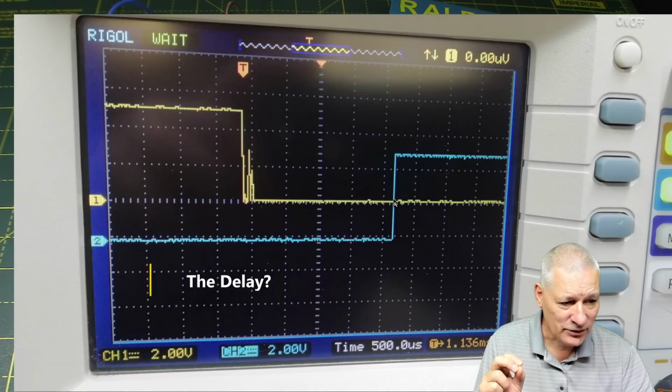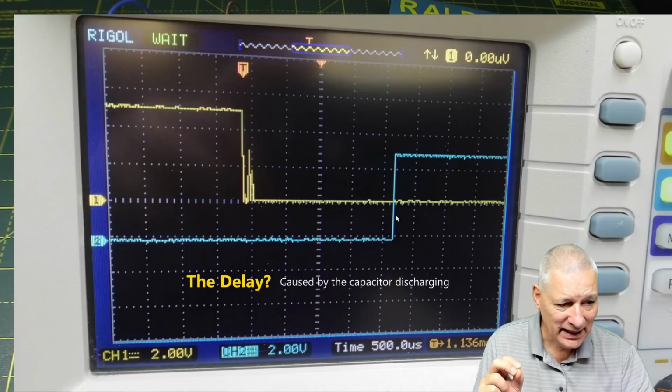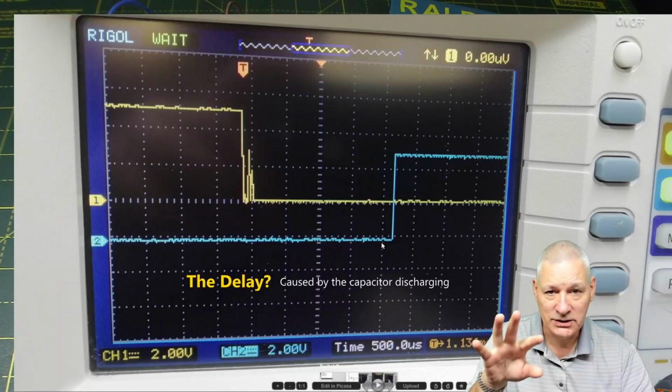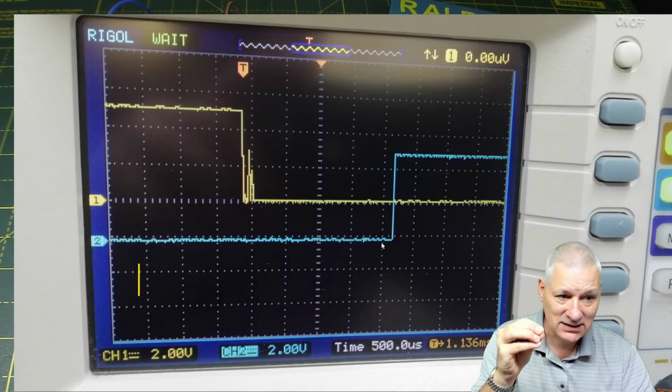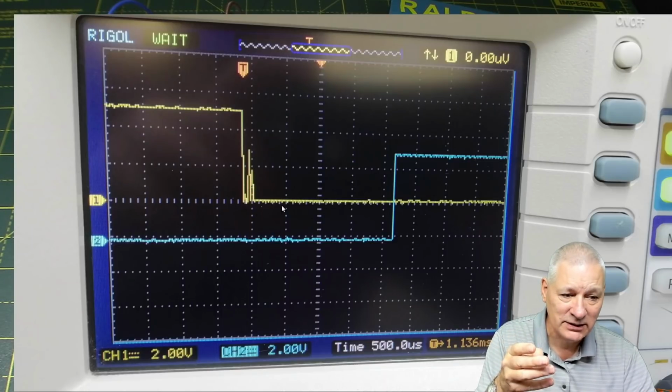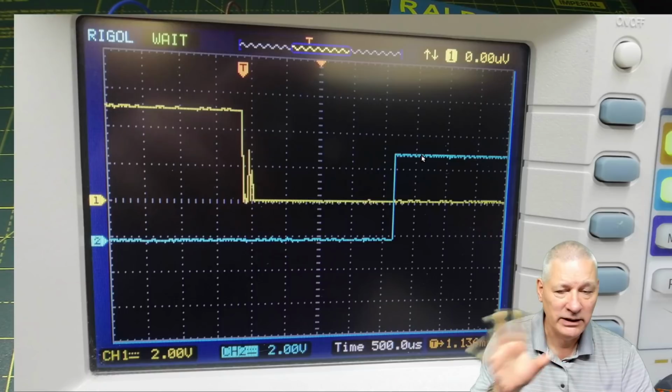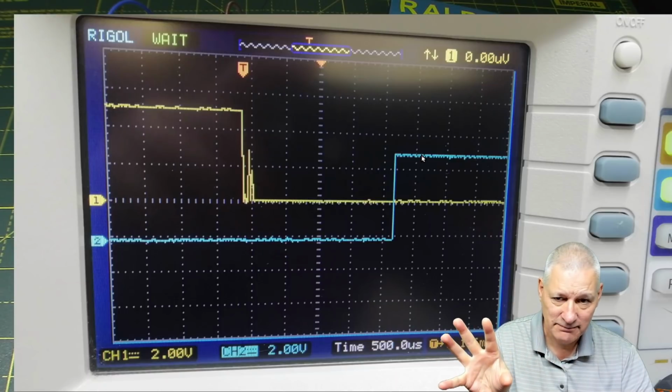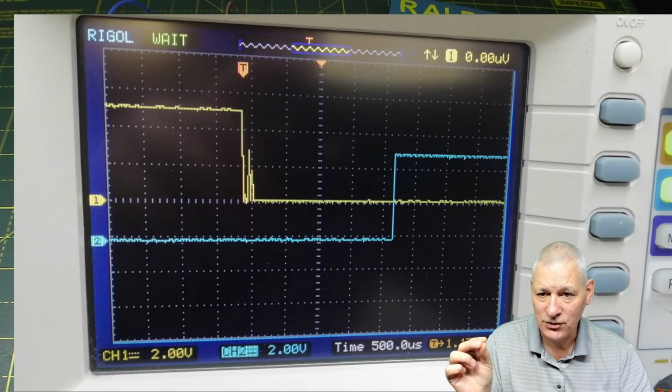And then a few microseconds later, we have the clean switched output here with no bounce at all. This is why I took the photo, because this is an excellent example of the rotary encoder coming to ground but bouncing about a bit, but then a few microseconds later, the output going high, nice and clean. Not bad, yeah? I think there might be one more picture I can show you.